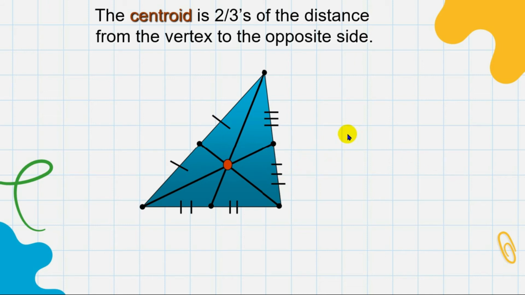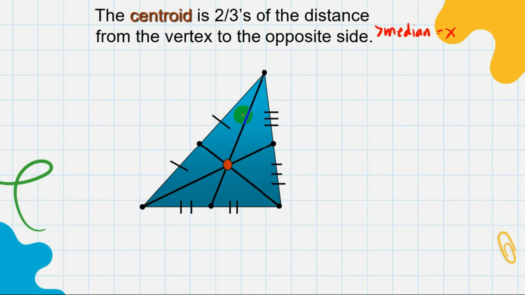Now, punta naman tayo dito sa measurement ng medians. Okay? So, based from the information here, the centroid is 2/3 of the distance from the vertex to the opposite side. So, alin ba yung distance from the vertex to the opposite side? So, for example, this vertex to its opposite side. So, yung tinutukoy dito na distance from vertex to the opposite side is the median itself. Okay? Yan ay ang median. So, if median is x, okay, x muna natin yan, ibig sabihin daw, yung from vertex up to the centroid is 2/3 of the median.